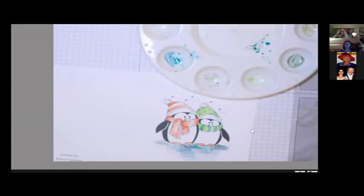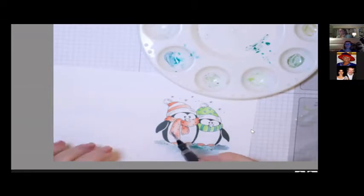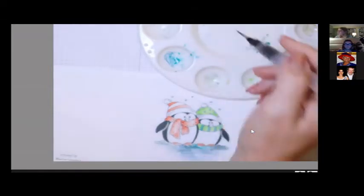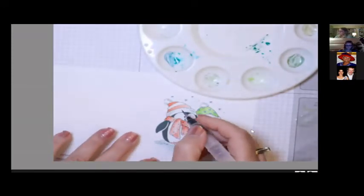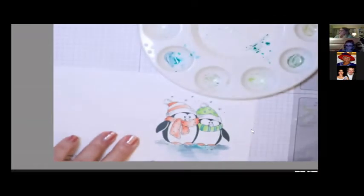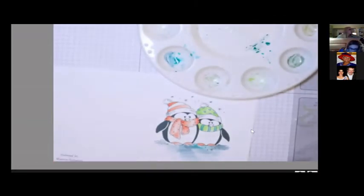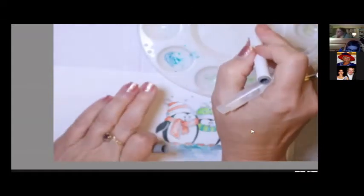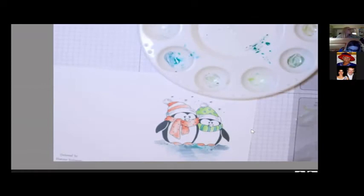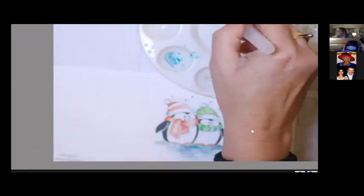And the thing is, sometimes less is more. I know that this is a color page and we have a tendency to want to color everything, but you don't have to. These are white. Maybe I want to make some blue. I want some gray. Maybe I want to make a little definition, but sometimes just knowing when to stop, like you don't have to color every scratch. Sometimes just adding a little bit of color is enough.